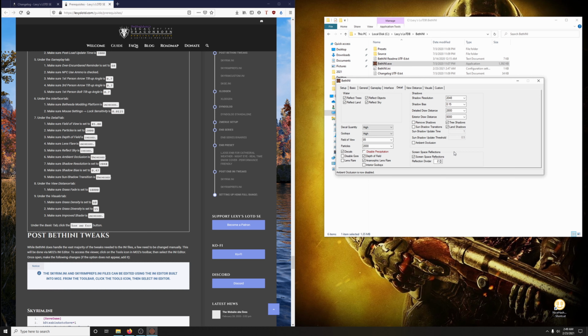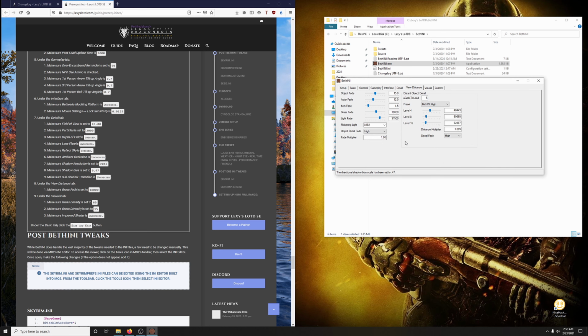Make sure shadow resolution is 2048. It is. Make sure shadow bias is 0.47. It's at 0.15 right now, so 0.47. Okay. Make sure sun shadow transition is unchecked. And that would be right here. And it is unchecked. Okay, now we're going to go to view distance.